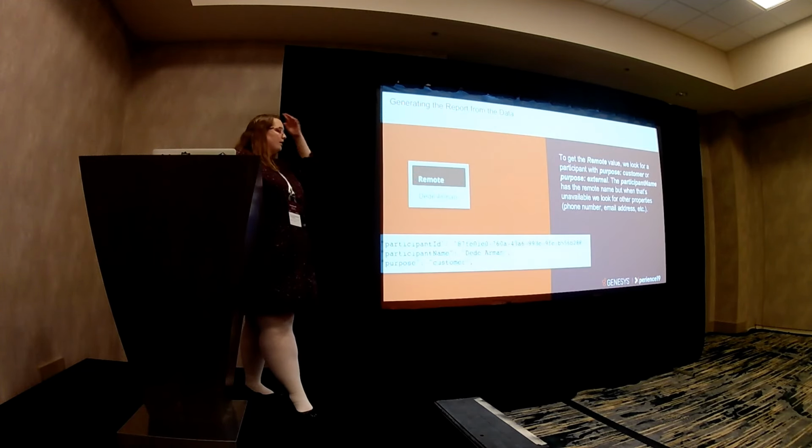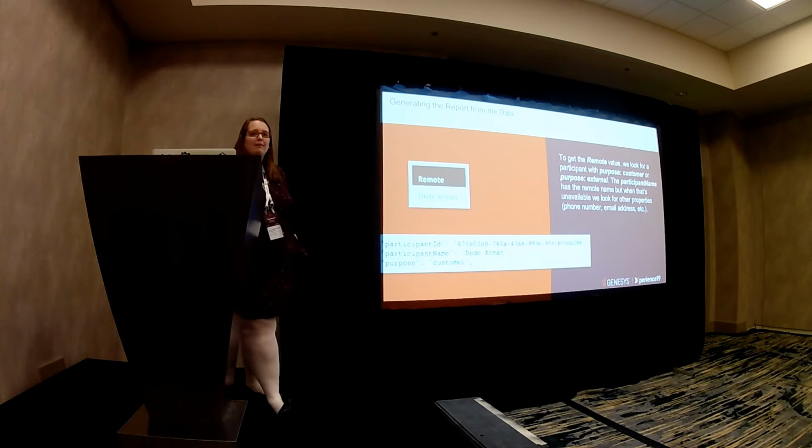For the remote field, we're going to look for an external participant. So we look for the purpose of customer or external. Sometimes we're going to get a participant name, like in this case, DDRNA. Other times you're not going to get that though, and you're going to have to go a little further and try to find an email address, a phone number, or something else to identify the person.